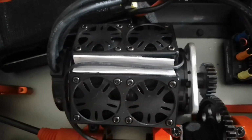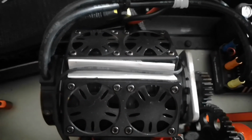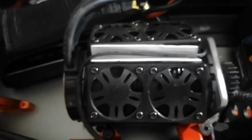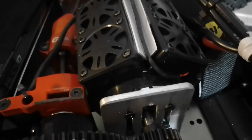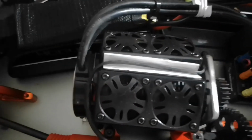Alright. Yes, they're both store-bought. Bought them on Amazon. But I combined them, so instead of 2, it's 4. And all 4 are firing, baby. So you know it's going to keep this big ZTW motor super cool. So I put them together. You have to do some trimming to it though, guys, if you have the intention of doing what I do. And then this all the way right here, solid aluminum, the bridge that holds them together.